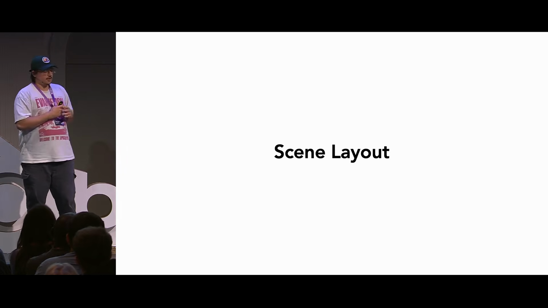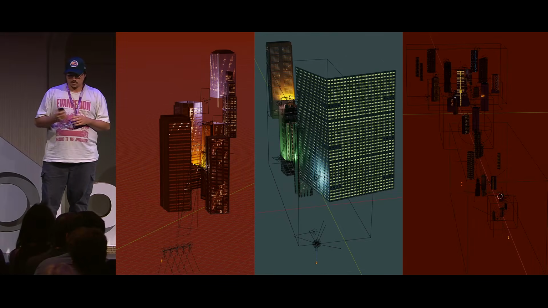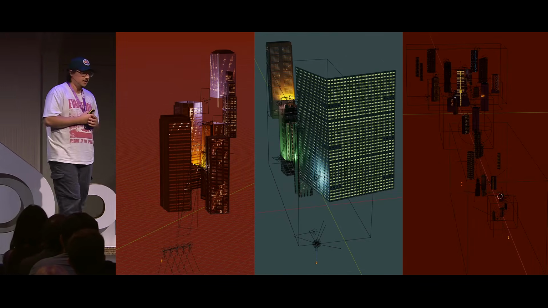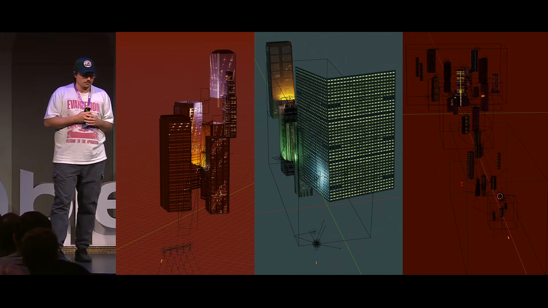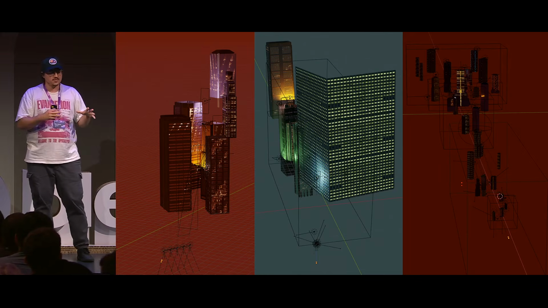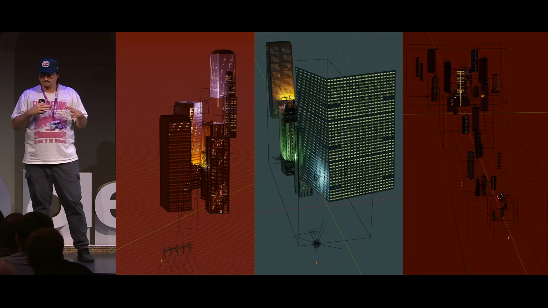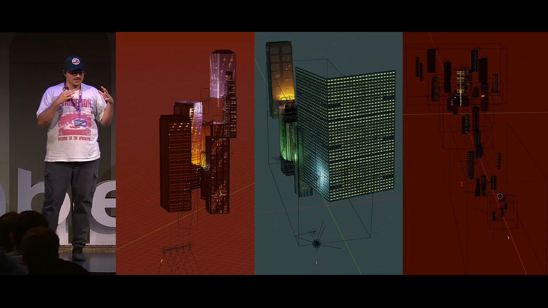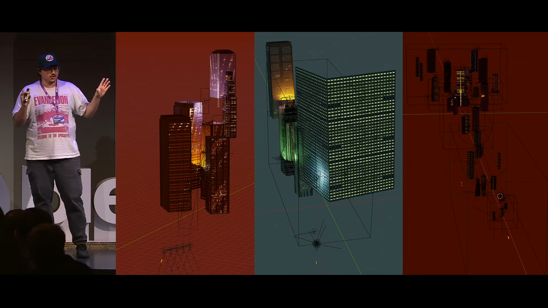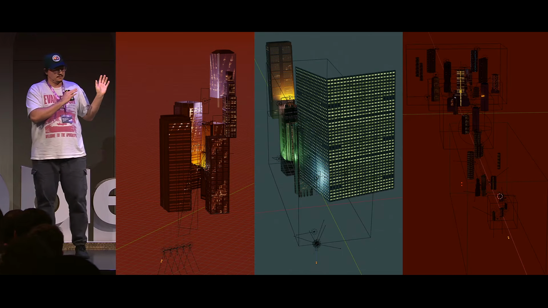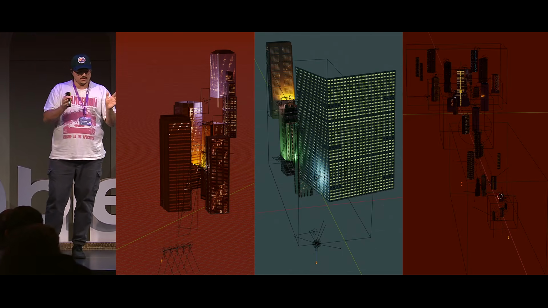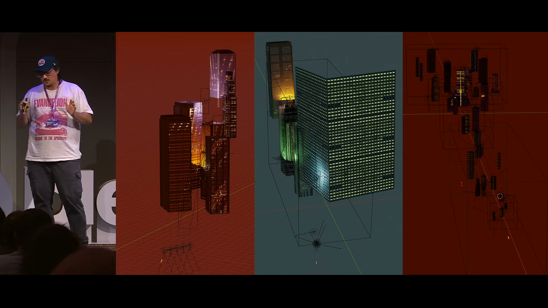All right, so the first thing I want to cover is scene layout. So here's a really good shot of a couple of the shots that I did and just how they look outside of the camera view. The way that I like to use Blender is I just kind of make the stuff I want. I'm not super technical, and I don't need to be, because coming from a 2D background, I just want it to look good in the final frame. And in this animation specifically, it was all about just what the camera sees. So as long as it looks good for the camera, I really don't care about anything else.